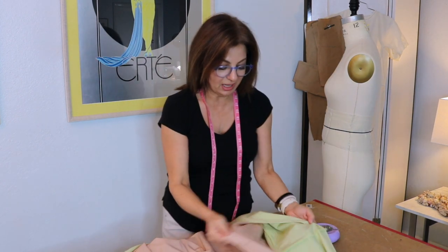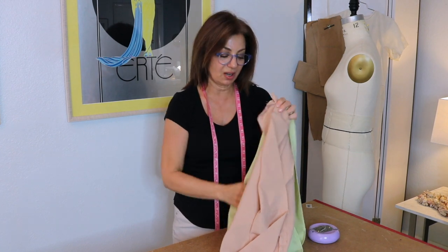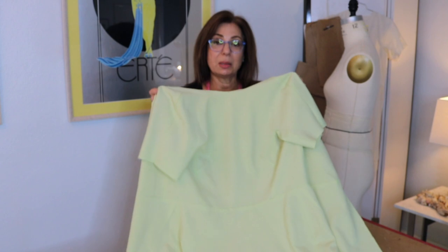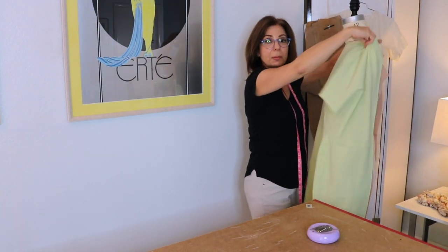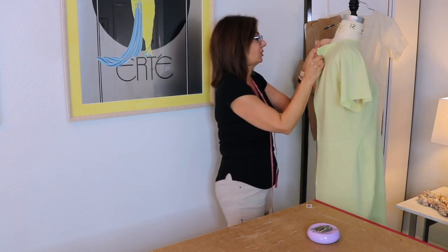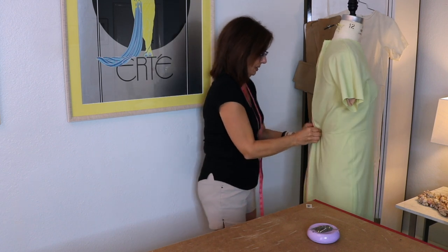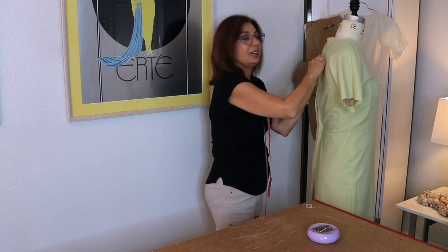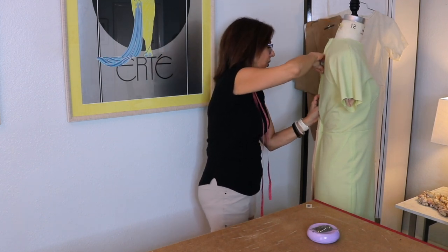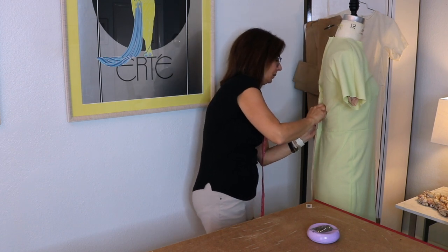I have the lining sewn and put in. I did not serge any of the seam allowances — I know that doesn't sound normal, but I didn't want to see anything inside or outside. The less you do to a sheer fabric situation, the better. I'm going to put it on the dress form now because we need to make sure this is okay before we start doing the zipper area. I'm pinning it on the dress form with everything intact, trying to keep the least amount of fuss in the seams as possible.